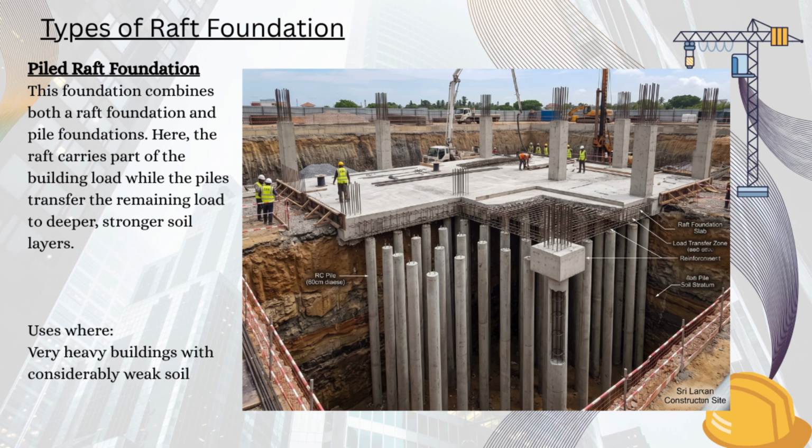Sometimes, the required raft area becomes larger than the available building footprint, making a conventional raft impractical. Instead of increasing the raft size indefinitely, engineers introduce piles beneath the raft. The structural load is then shared between the raft and the piles, creating a highly efficient foundation system for large buildings constructed on weak ground.